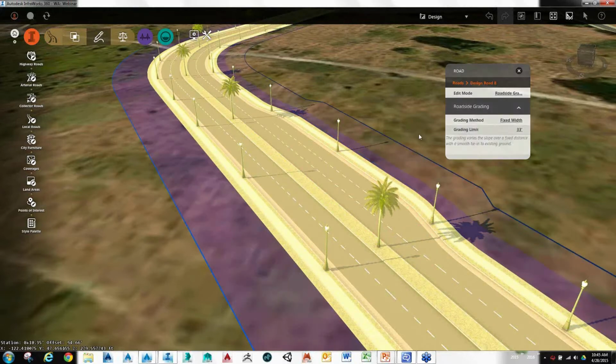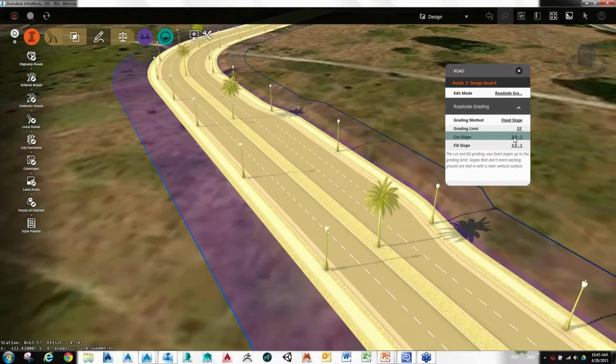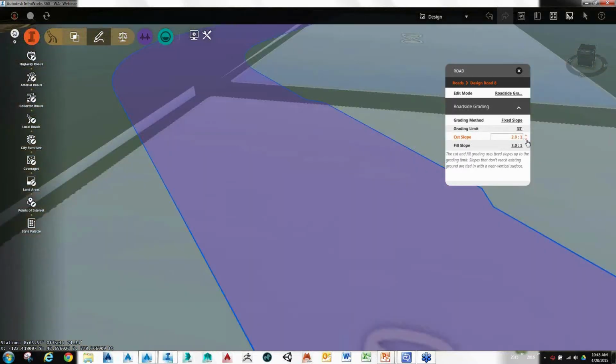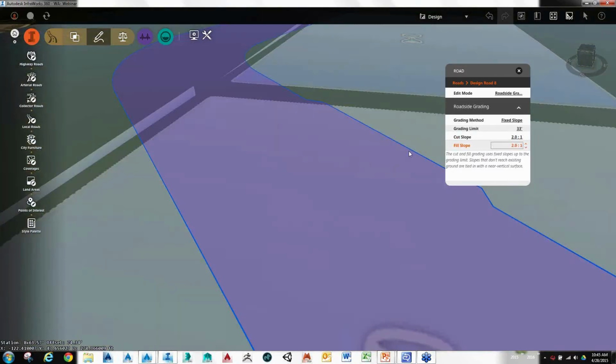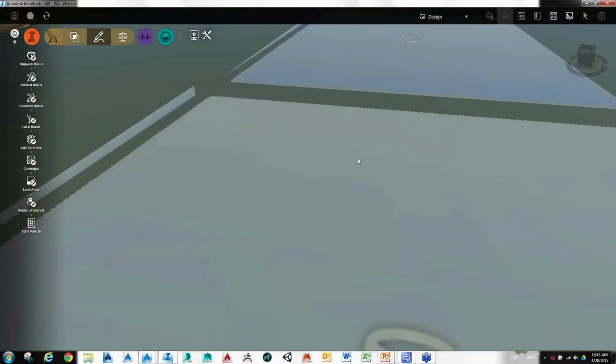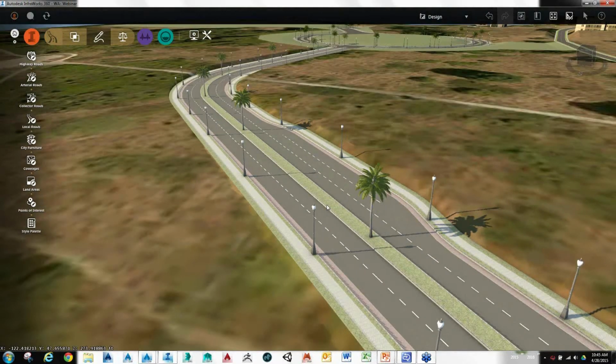And then finally, let's take a look at grading. So your roadside grading, you can see by default it's using a fixed width of 33 feet. So let's change that. We'll go to a fixed slope. And this is using a 3-to-1 slope. If I wanted, I could go maybe to a 1.5 or 2-to-1, to get you a much more realistic grading scenario, which is probably what they might do, a 3-to-1 or a 4-to-1.